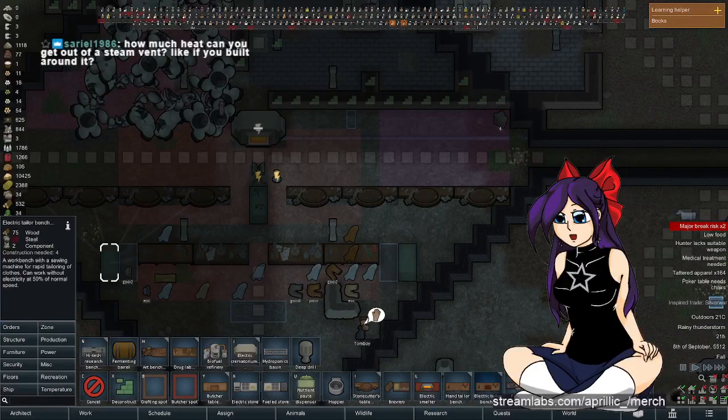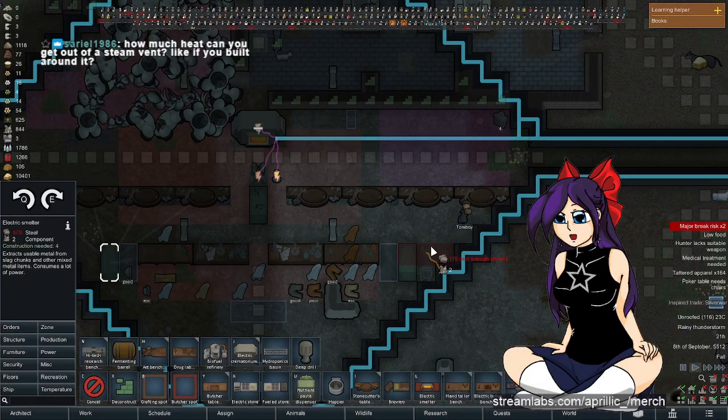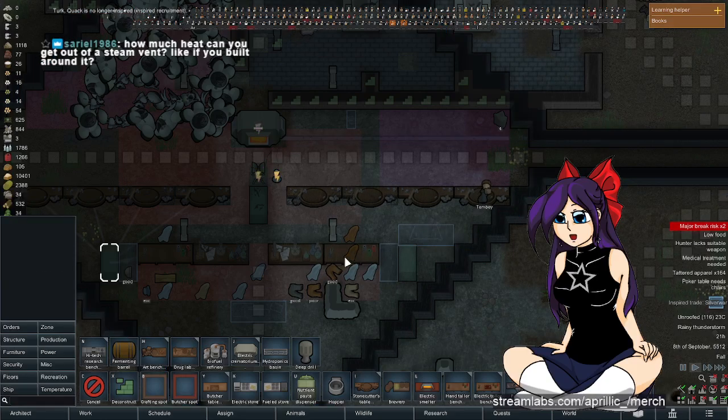Hold on. Let's see, what else does the other one do? Workstation for assembling machinery. I don't need that yet. I need this. And I'll just pop that there for the minute.